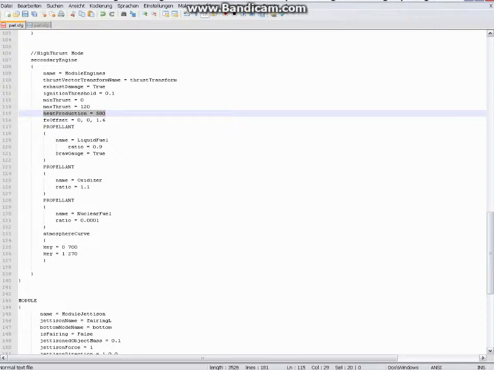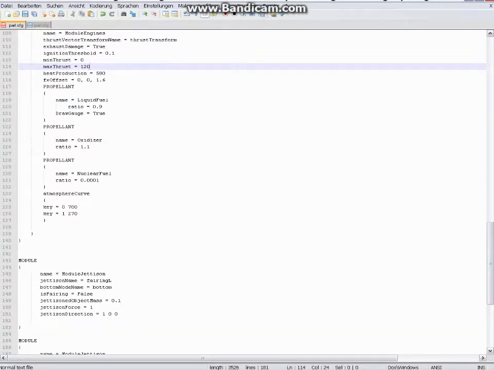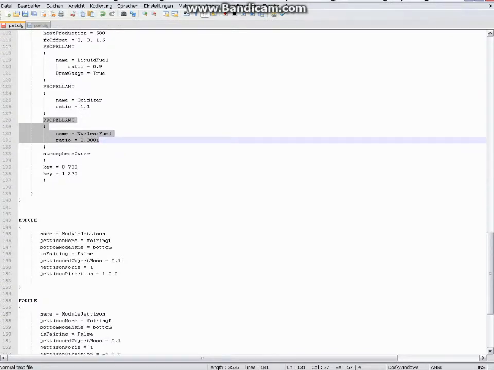Because it has a higher mass flow rate, it has more thrust, so I doubled the thrust. And to balance it out, I decreased its efficiency. That's basically all I did. This mode consumes less nuclear fuel to bear resemblance to reality.